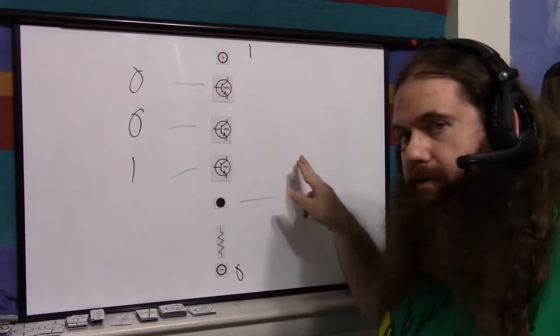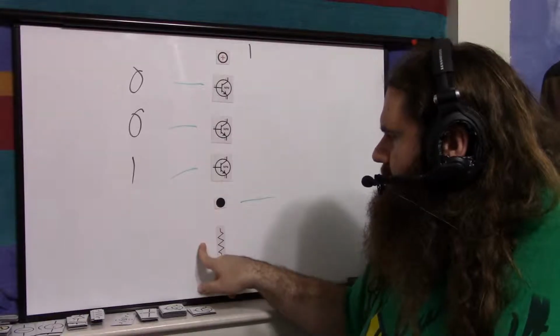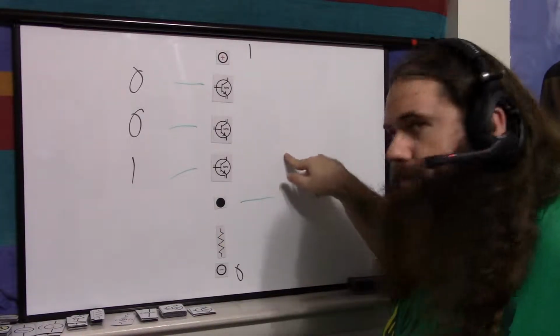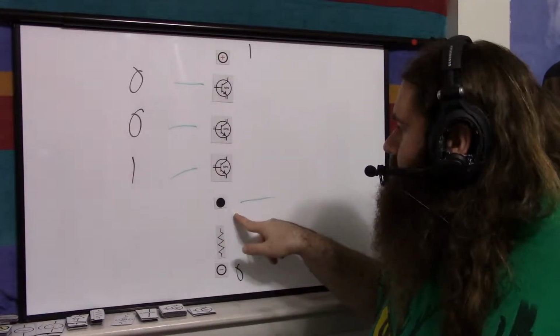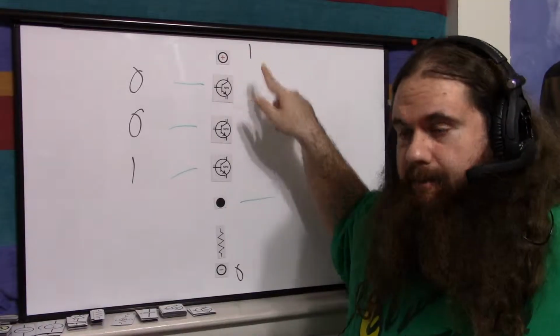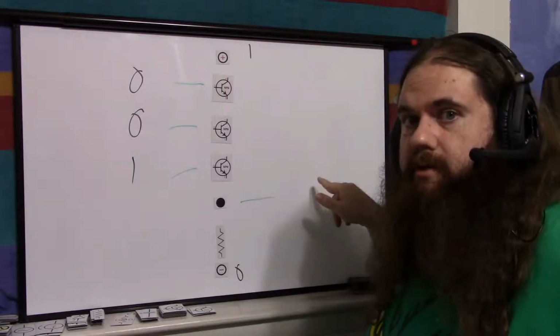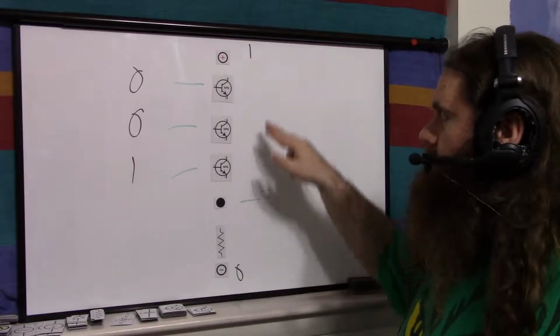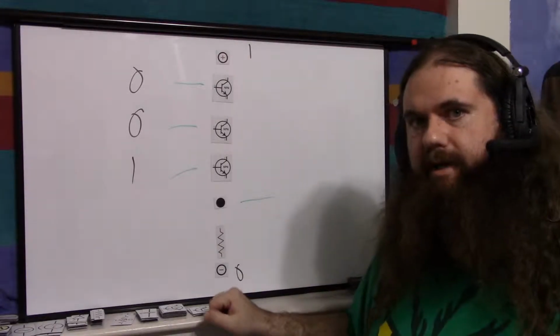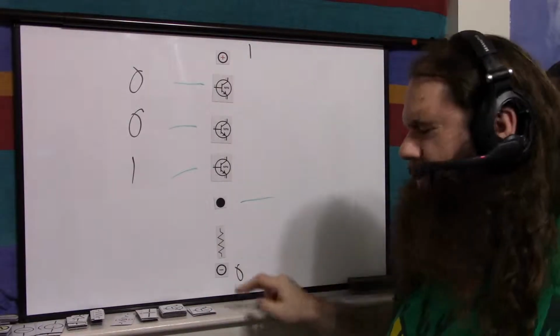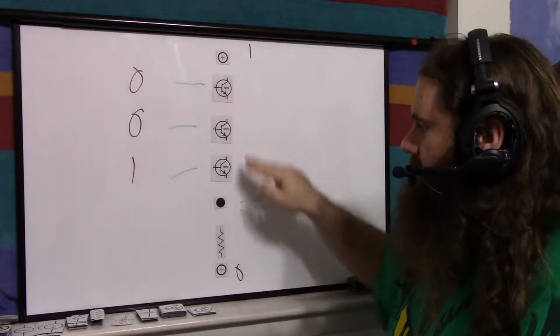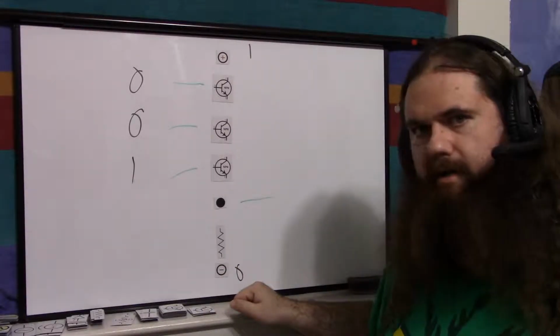But if you're chaining to another NPN, this base to emitter here is going to be enough to activate the next base to emitter. So you're not going to get a high, but you're going to get enough to turn on transistors. So that's the difficulty. So an NPN in series NAND gate cannot be an AND gate just by flipping. You can with MOSFETs, you cannot with BJTs.